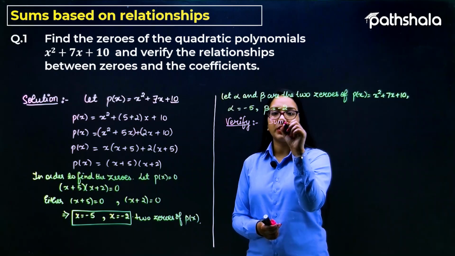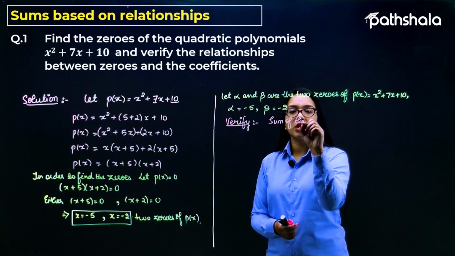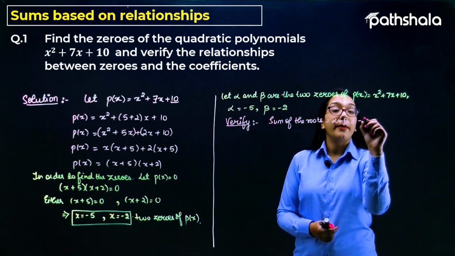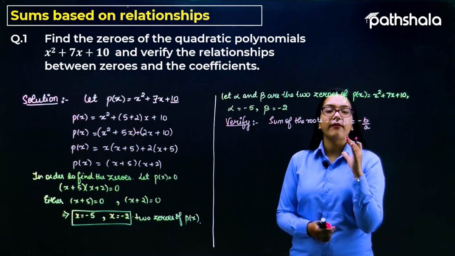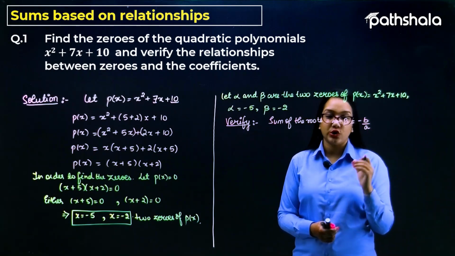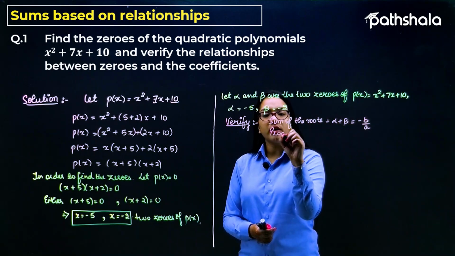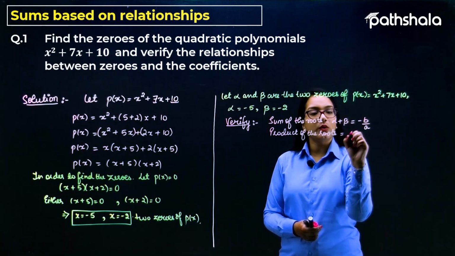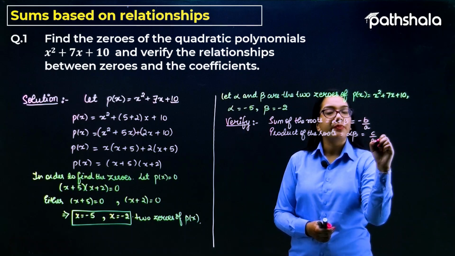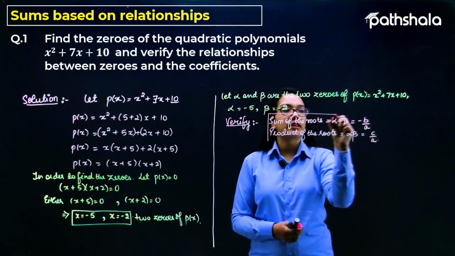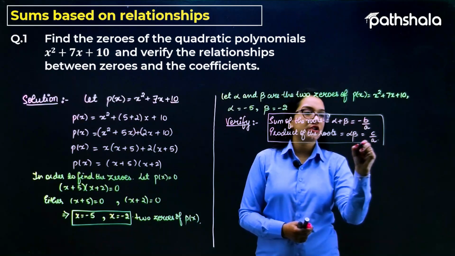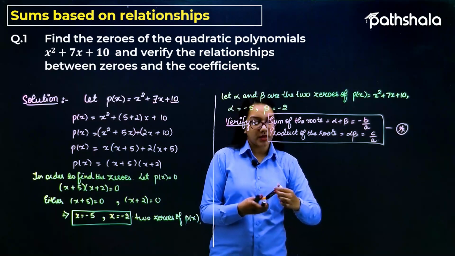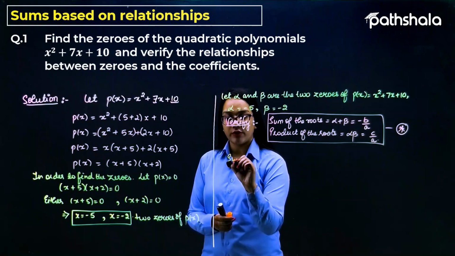We do know that the sum of the roots, which is equal to alpha plus beta, is nothing but is equal to minus b by a. So we have to verify whether LHS is equal to the RHS or not. And further, the product of the roots is equal to alpha into beta, which is equal to c by a. Again, we have to verify whether LHS is equal to RHS or not. So let's just verify this particular condition. Let us suppose I'm calling it as star. Let's just start with the sum of the roots first.